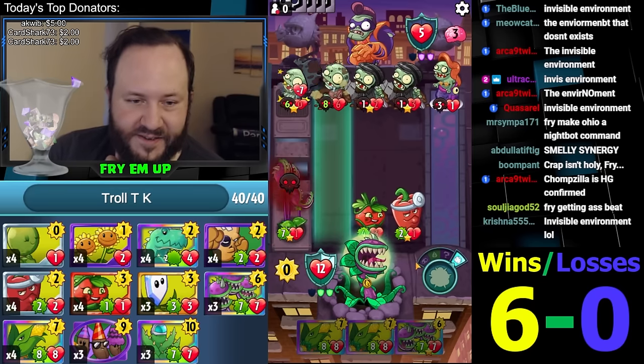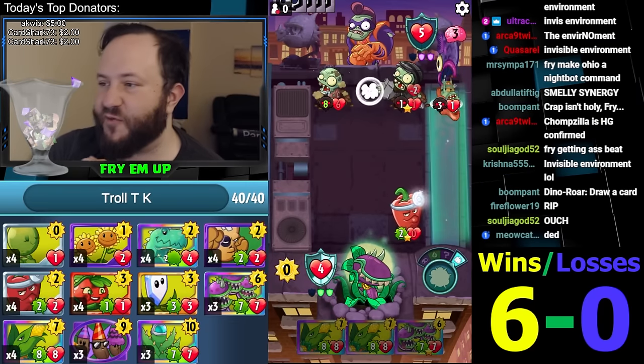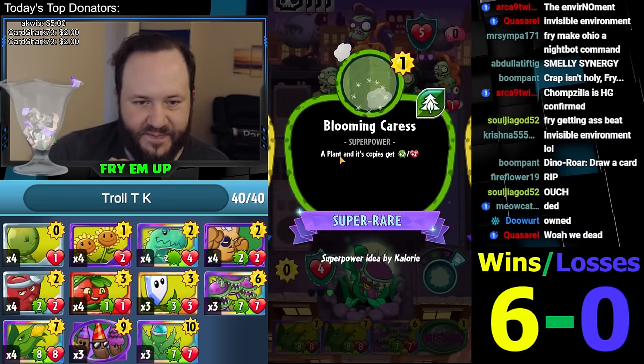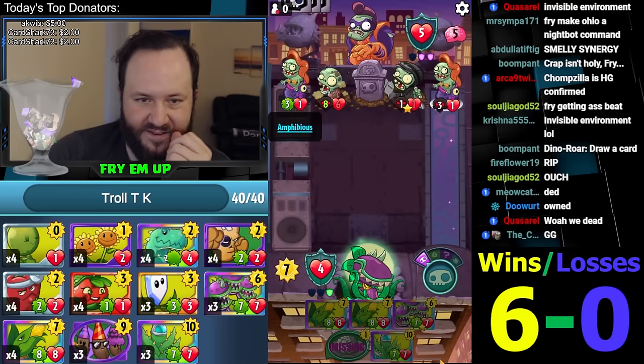The good news is we're clearing a bunch of his stuff. We're in really bad shape. I guess the answer was already yes for the bets, though. Alright. Well, I'll award the channel points. Wait, what does this say? A plant and its copies get 2-2. Oh, of all of them? Okay, cool.